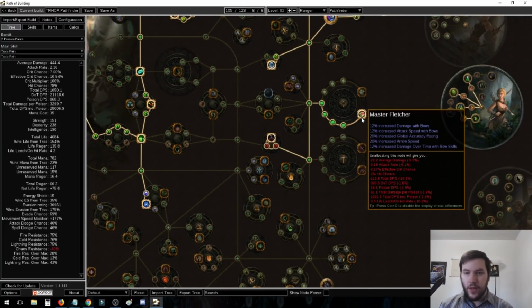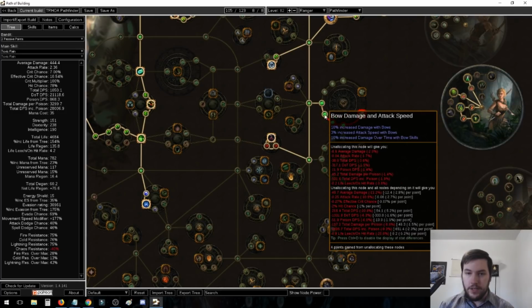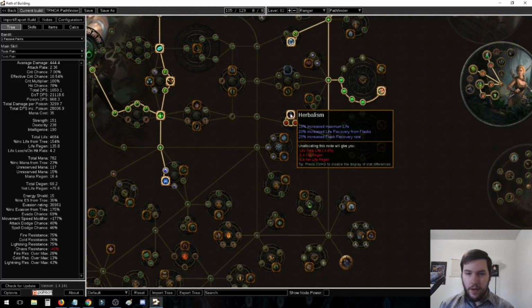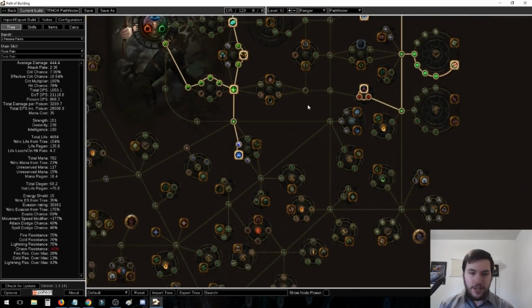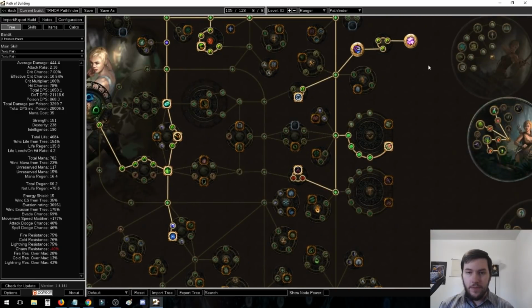The Master Fletcher node is going to be very powerful as far as giving us increased damage over time, accuracy, and a lot of just flat damage. All of these nodes are fairly powerful for what they do. And then we have Herbalism, of course. We are going Pathfinder, so getting the flask synergy is going to be important, which is also why we are going to get Druidic Rite.